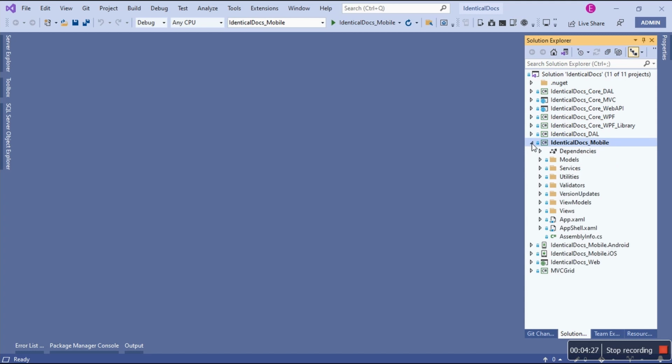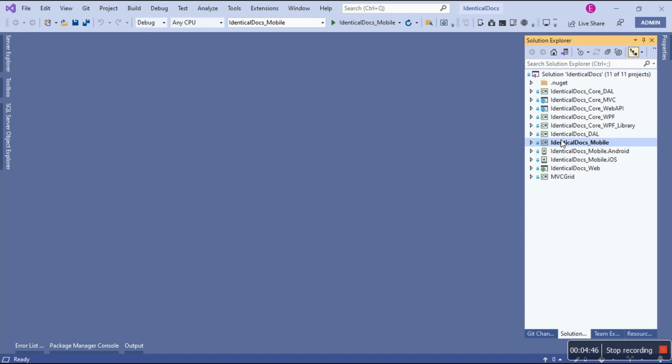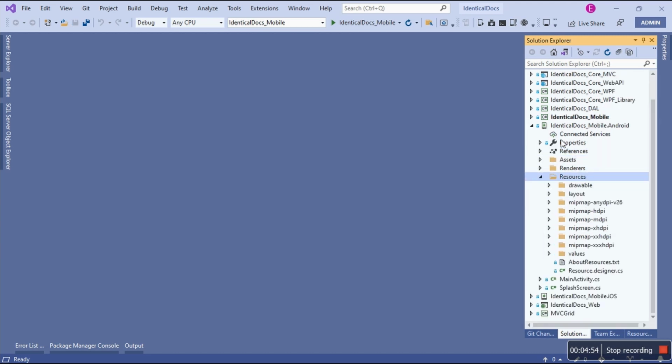So the images, under no circumstances, place your images here in the shared project. Do not do that. I believe I saw with Flutter, if I'm not mistaken, yes, with Flutter, they store their images directly in the shared project. But in Xamarin, the architecture is different, right? So instead, I'm going to start with Android. I'm going to start with Resources. Cool. And then we're going to go straight to drawable.